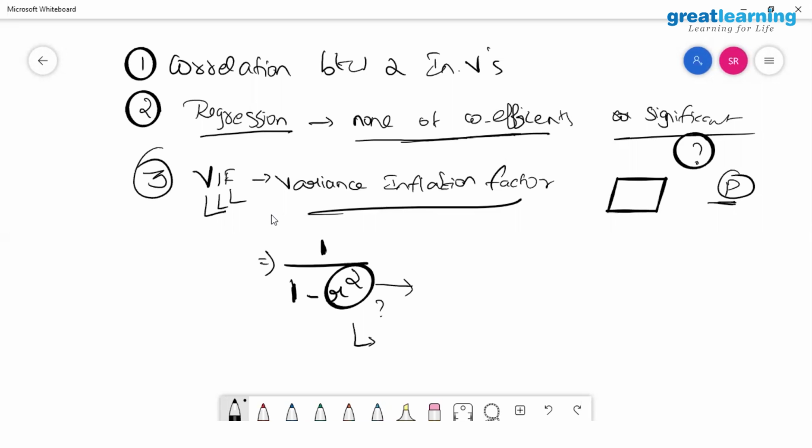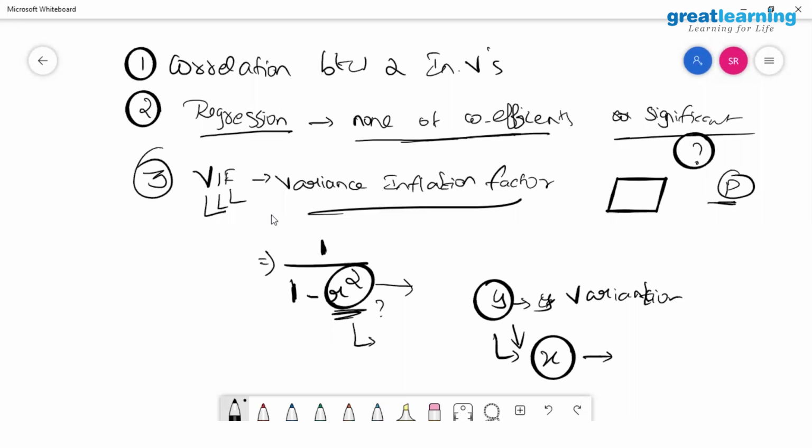Right? What does R squared try to tell? It measures the proportion of the variation in Y that is explained by the independent variable X. Some variation is present in Y, and how much my predictor X variables, the independent variables, are able to explain it, that is called R squared. We are going to predict Y, right? At the end of the day, how much of the prediction of Y is my X variables able to do, that is what we call R squared.